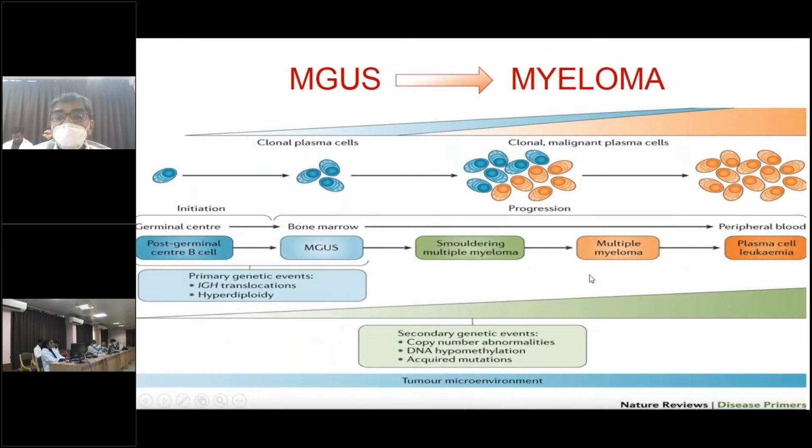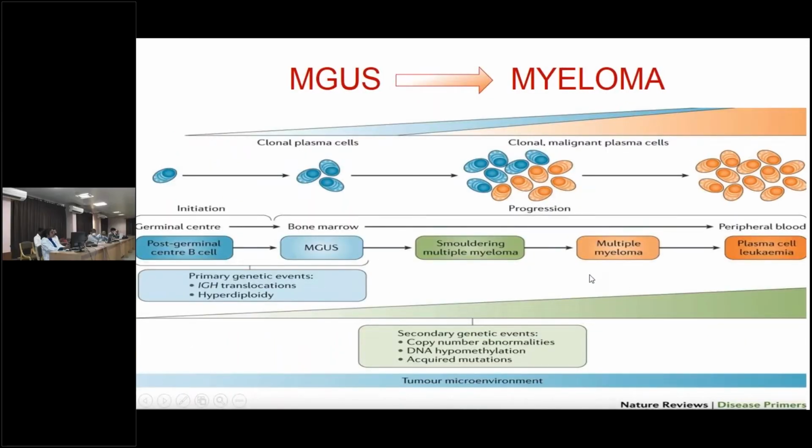So how does this transition come from monoclonal gammopathy of undetermined significance and transform into myeloma? As we said, it's a spectrum of the disease. There are these post-germinal center B cells, which undergo multiple insults, the majority of which are not understood, but recurrent infections, genetic predilections, and race seem to be among the causes.